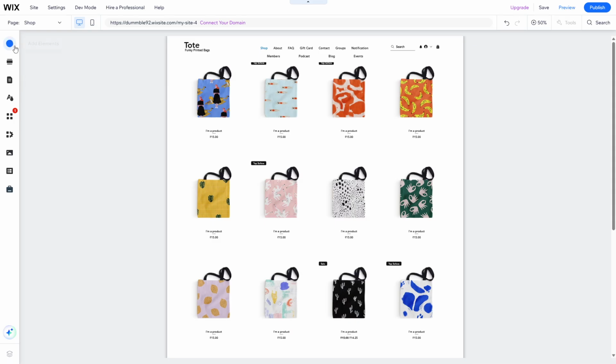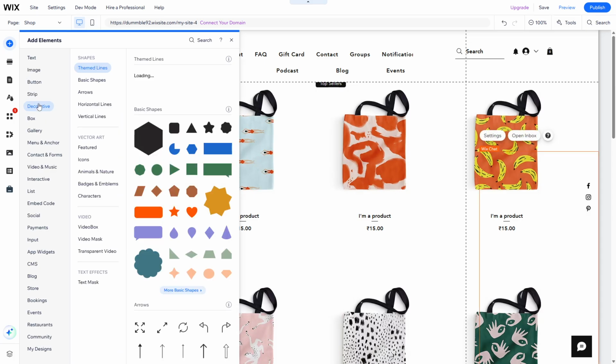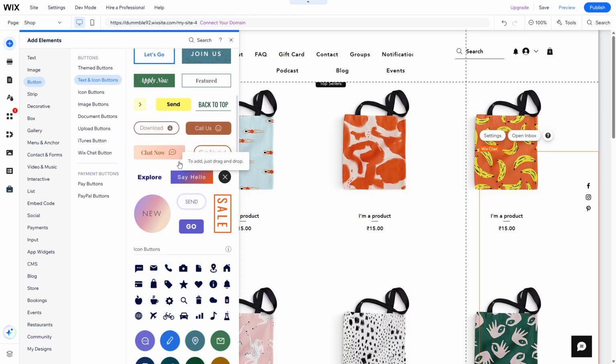Now, we want to add an element to your page. And the great thing about Wix is how user-friendly it is. On the left-hand side of the editor, you'll see a plus Add Elements icon. Go ahead and click on it. You'll have a range of options, but for our purpose today, let's choose either a button or a text element. These are the two elements you can link a file to, so it's just a matter of deciding which one suits your design best.